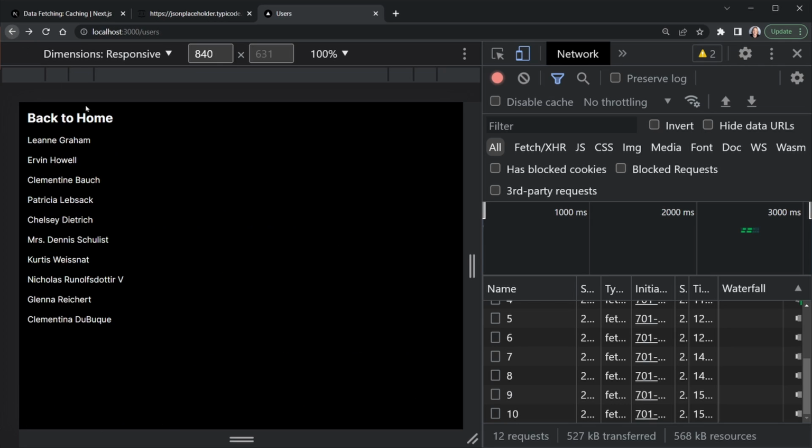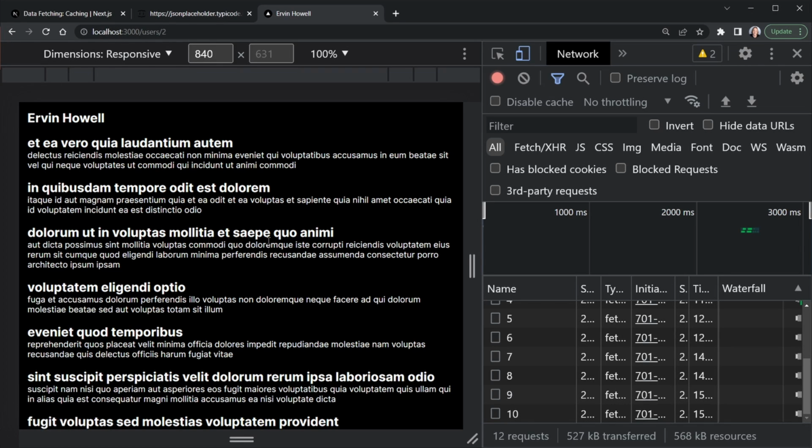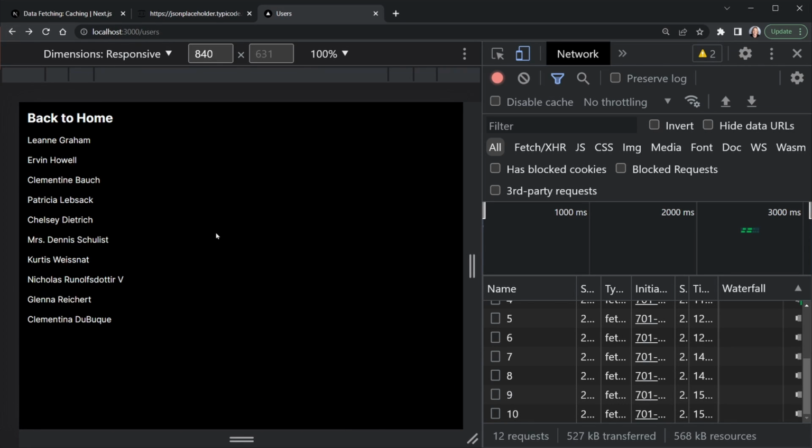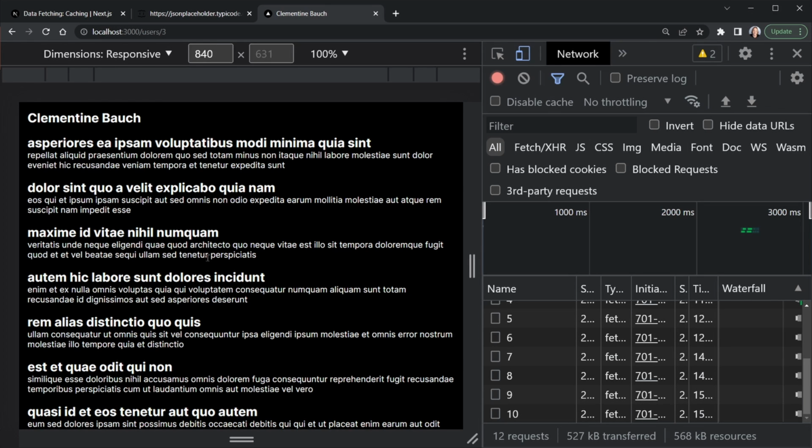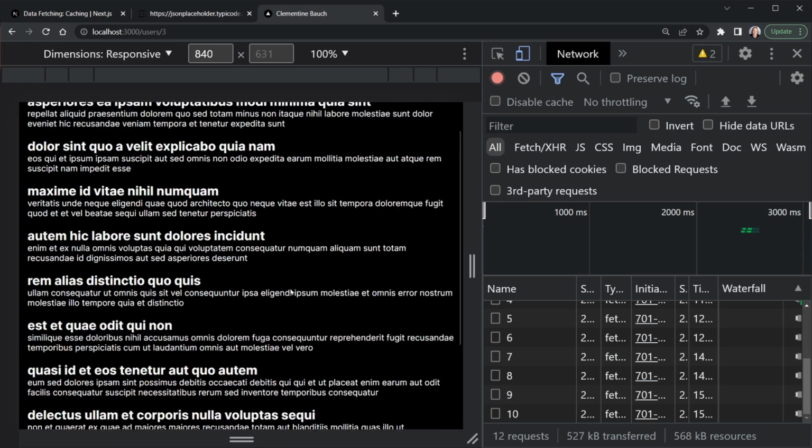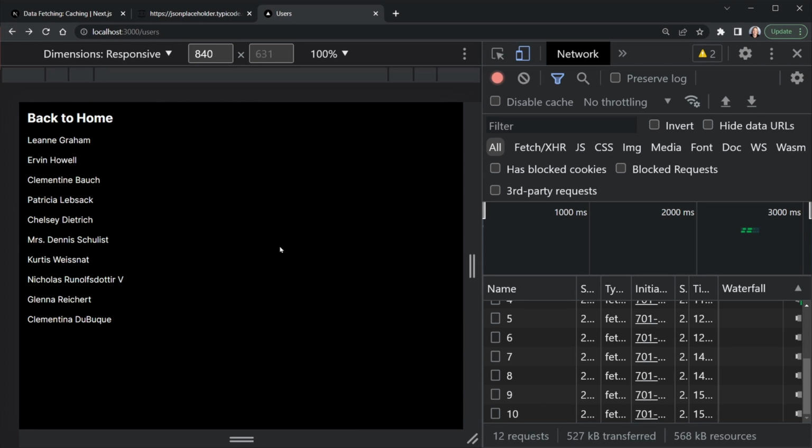And then, of course, we have that data ready for us instantly. There's no wait. It's just like visiting any static web page. And that's the power of SSG. And of course, if there is an update to one of the user's posts, it is going to revalidate that information still with that built-in ISR strategy. You're really seeing the power of Next.js when you understand how this strategy is applied.